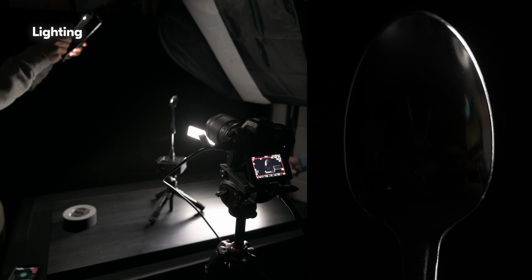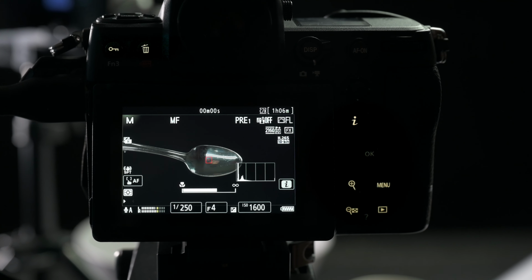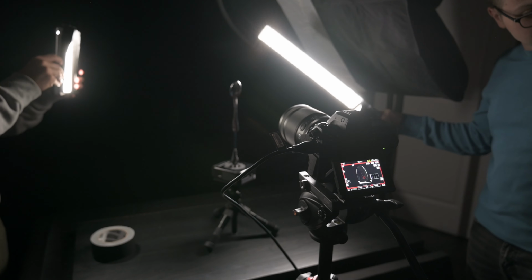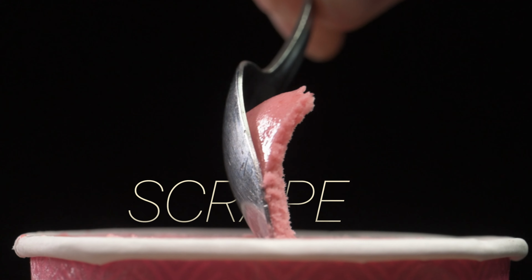With the incredible low-light performance and features like illuminated buttons, the Z8 came in clutch while filming on our dimly lit set. We had a blast putting this together.